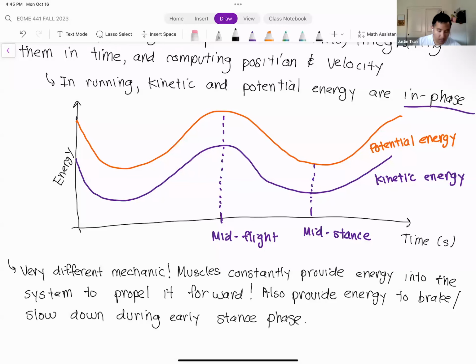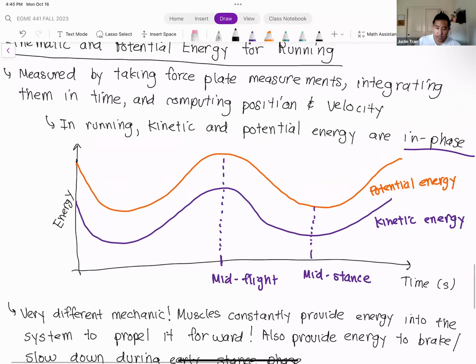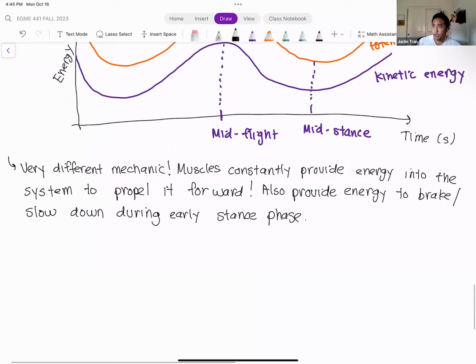Okay. All right, and so because the energies in running are a lot different than walking, that implies that we should maybe come up with different models or different analogies. When we talked about walking, we talked a lot about a pendulum, right? The argument we were making was that a pendulum, at least mechanically, is very similar to walking because the pendulum has that exchange of potential and kinetic energy. So that's no longer going to be valid here.